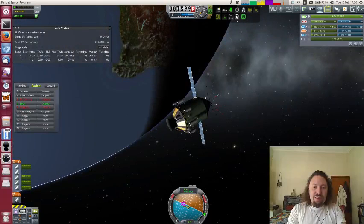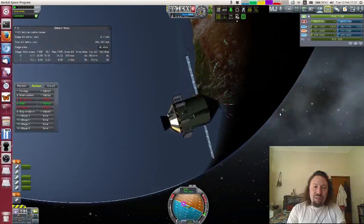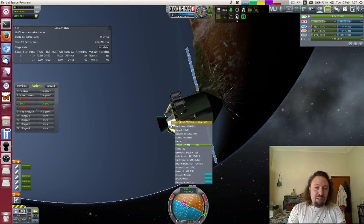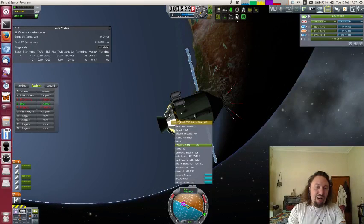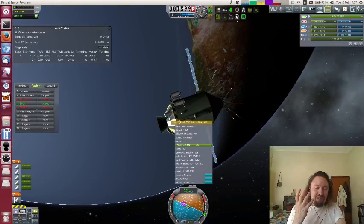You can see here, you're probably familiar with the communications arrays. That's this big spiky thing at the top here. This is a restartable engine. Absolutely amazing. It's got 0 ignitions left, but we managed to have an engine that we could restart. The downside is it's a very, very, how do I put this? It's a very powerful engine if you've got a small probe.